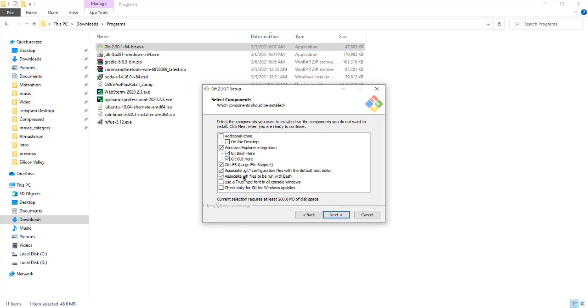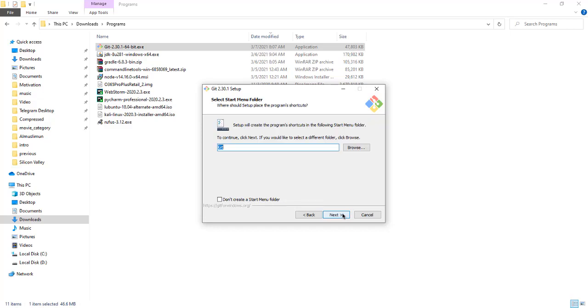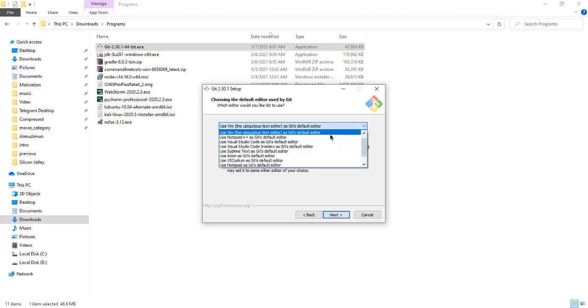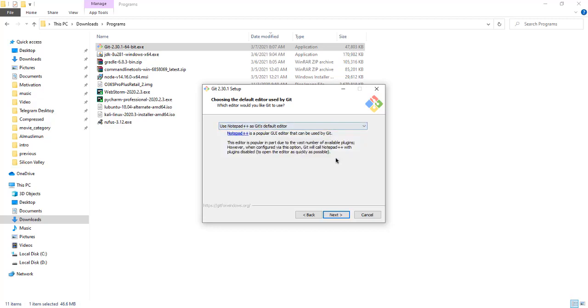So you will be prompted with some options. We'll enable the Git Bash. You can add an icon on your desktop, but I won't add one, and then I'll go to next and then next. You can select your default editor for Git. I'll go with Notepad++ because I already have it.